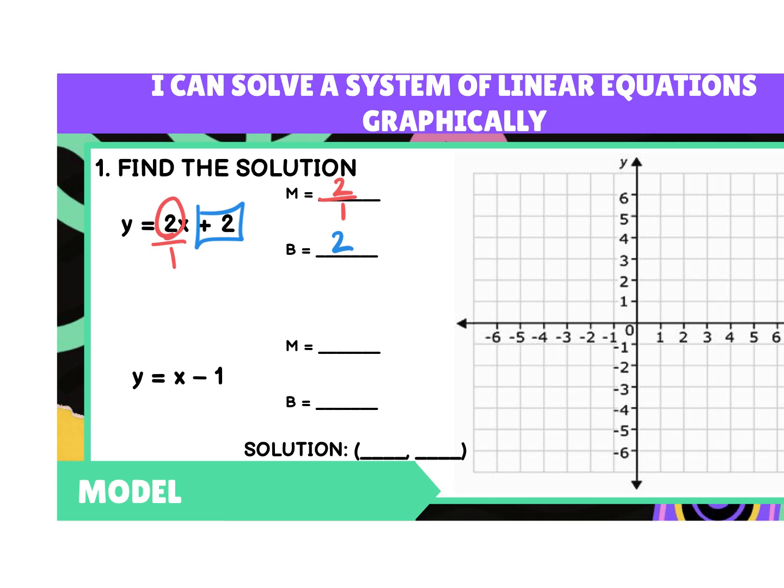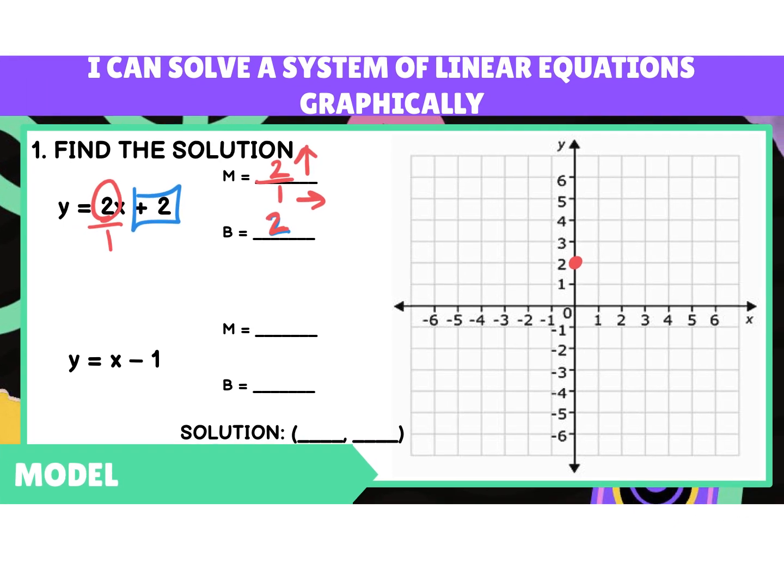So I want to keep these all in red because I want to graph them separately. We know we're going to start at positive 2. And because it's positive, we're going to go up 2 and to the right 1. So up 2, to the right 1, up 2, to the right 1. With these, you may have to do the other half of the line more often because we don't know where it's going to intersect. So I'm going to go back to 2 and do the opposite. I'm going to go down 2 to the left 1, down 2 to the left 1, down 2 to the left 1.